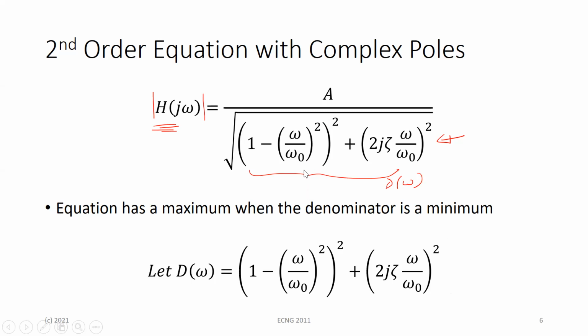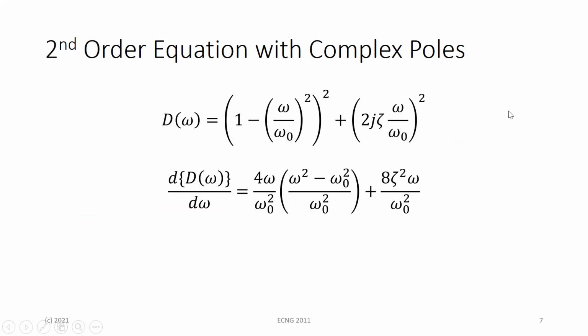So we let D of omega be this. If you remember from your add maths, going way back years now, if I give you an equation and tell you to find the minimum, what you did was find the derivative and then see when the derivative was equal to 0. So we're going to take the same approach here. If D of omega is this expression, to find out when it is a minimum, I have to find the derivative with respect to omega and set that equal to 0.